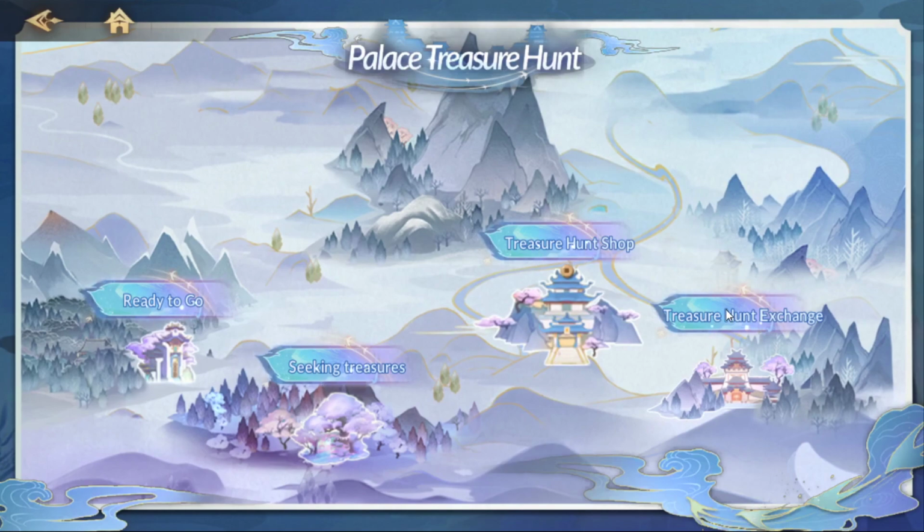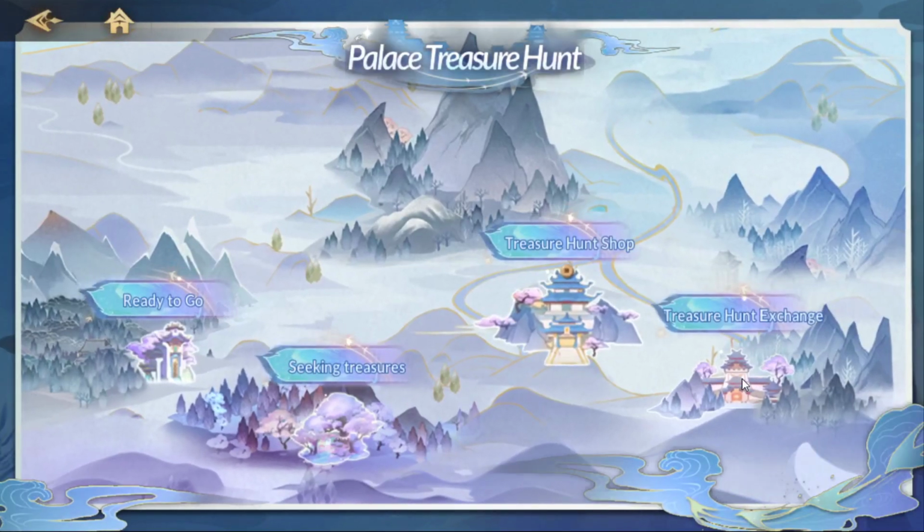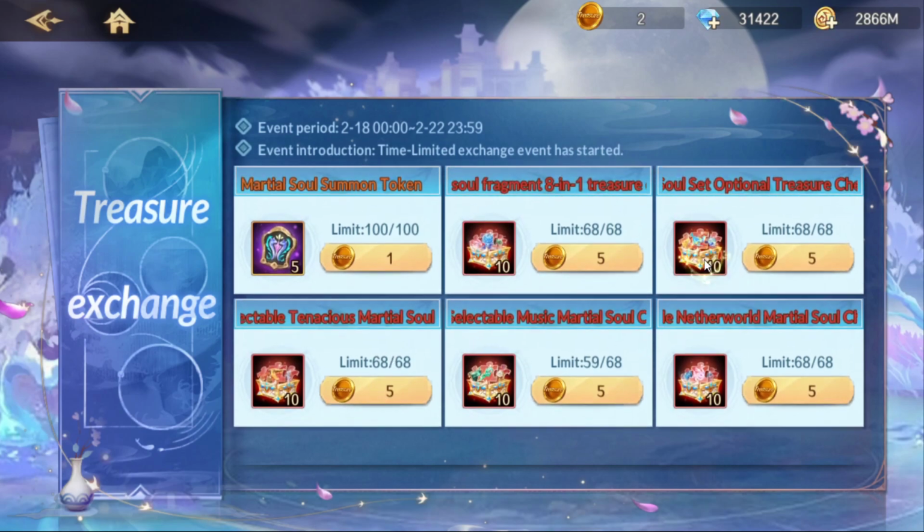Okay, and I do have to go into the shop here. Yeah, I have a couple keys left, so not the shop, the exchange. Treasure Hunt Exchange here. I went ahead and bought out a bunch of these. Decided to go ahead and start on this. These are all sets. Difficult to get sets. So choose well, choose wisely.